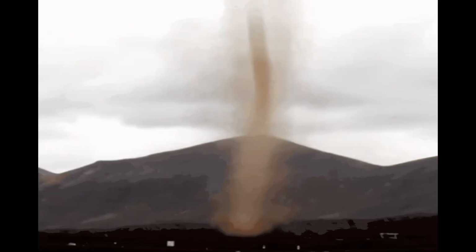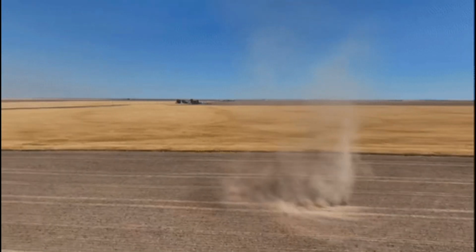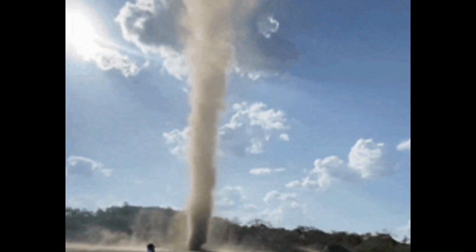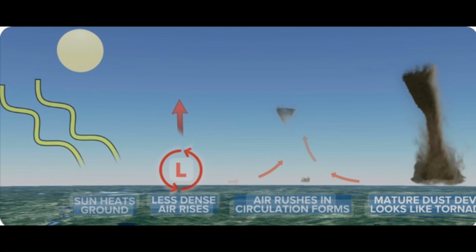Now, this next non-supercellular tornado is really well known and is called the dust devil. They form in hot environments when air rises and meets with the cold air in the atmosphere. This instability causes a low pressure to form. That low pressure continues to rise and spin, creating that little dust devil as it picks up all that dust.